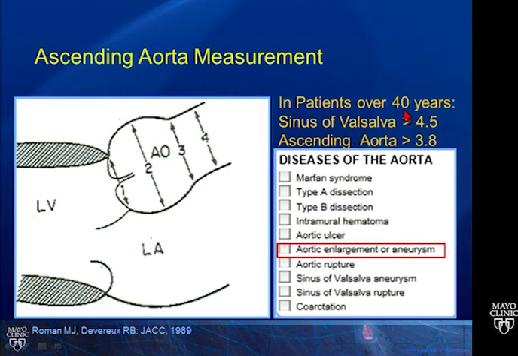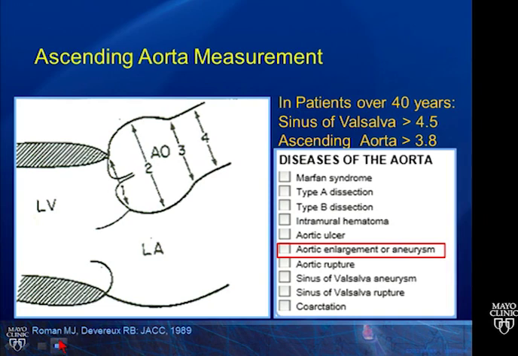And those measurements are the ones that we should keep in mind to code this aortic enlargement or aneurysm. In patients over the age of 40, which is the vast majority of our adult patients, for the ABIM, we're primarily going to be tested on our adult patients, the sinuses of Valsalva should not be larger than 4.5 centimeters, and the ascending aorta should not be larger than 3.8. If you see, though, certainly not larger than 4, and my guess is that they're going to really make it obvious to you so that you can use either the caliper tool on your echo, or you can just use the centimeter markers that show up along the side of the imaging sector.